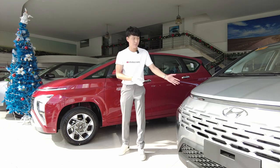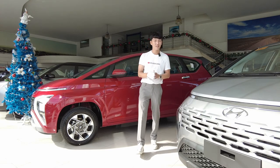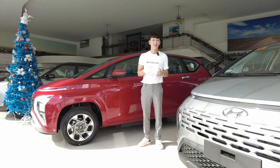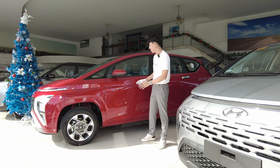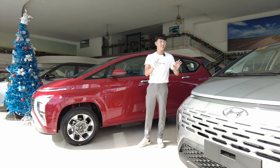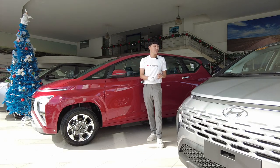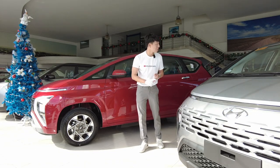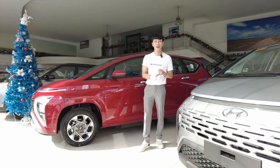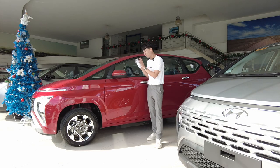If I were to defend the base, yes, I can. But as I look at these vehicles more and more, I think I have to tell you guys that, for me, buying the mid variant is a better purchase, because this base variant just has too many lacking everyday practical features, such as the armrest and even the height adjustment and even the mirror and also the tray and also the charge port at the back and the screen and also the camera. So for 100,000, for me, this one is the best purchase.